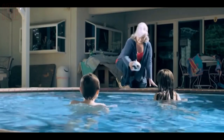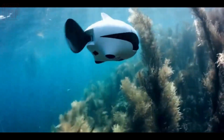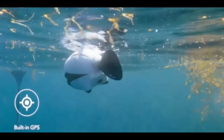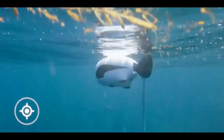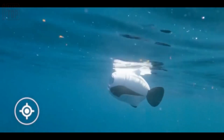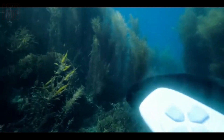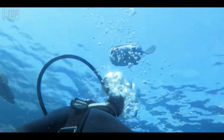It can run for an astounding 90 to 120 minutes on a fully charged battery. The device's substantial internal memory of 32 gigabytes provides easy storage for recorded files. Both the Android and iOS operating systems can run the mobile app. For about $600, you can pre-order this amazing underwater drone.